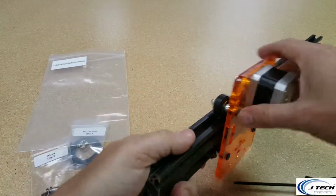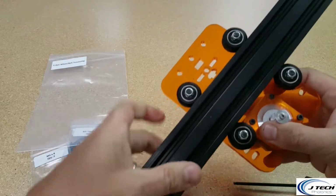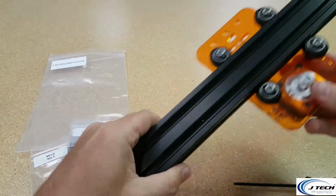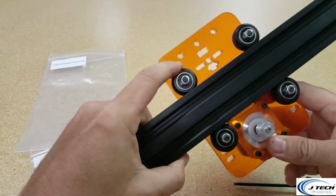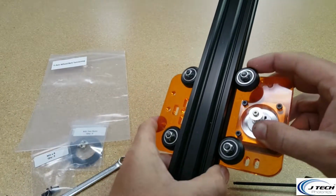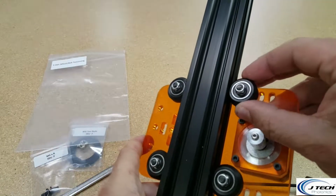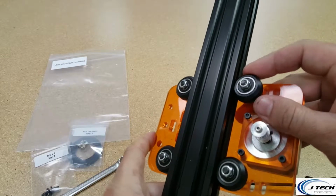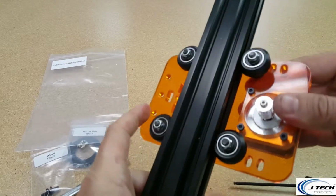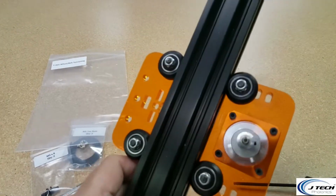And that should give it a pretty good, there should be no wobble in it at all. If you feel any wobble, then that needs to be a little bit tighter. You can see that you should be able to turn your wheel, but there should be friction on it. You should feel it being really hard to turn, and then just have no wobble. It should be pretty loose as it goes down.